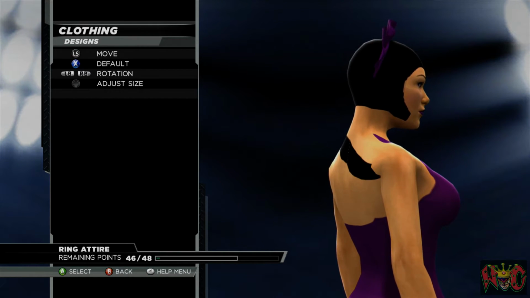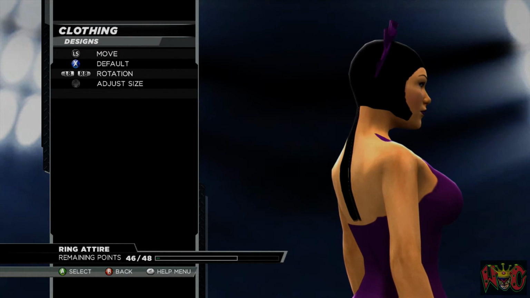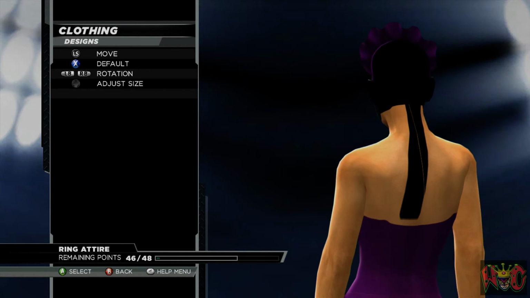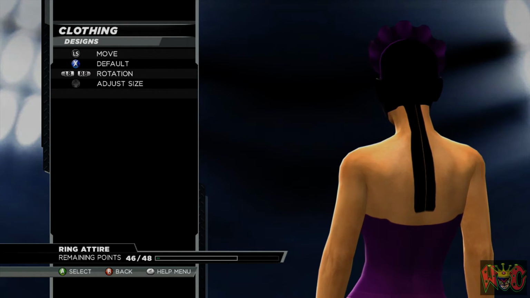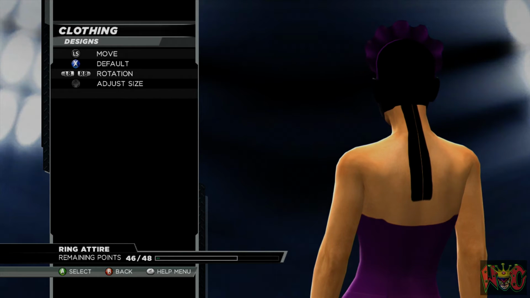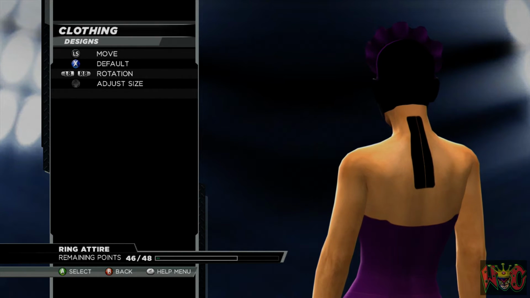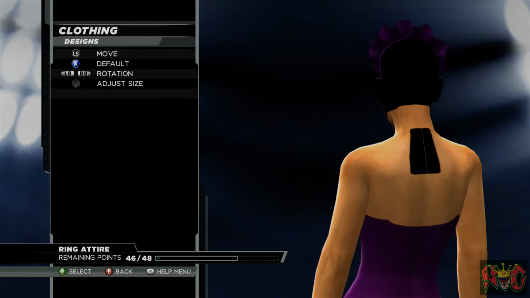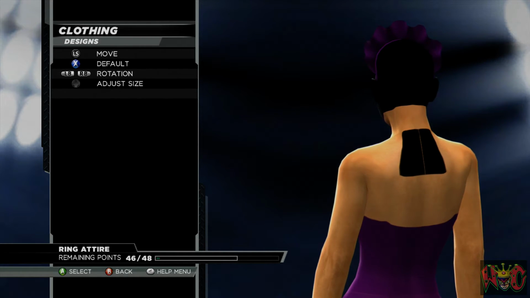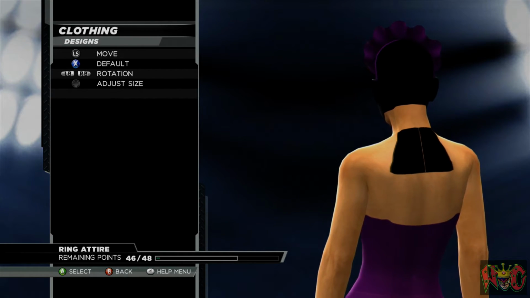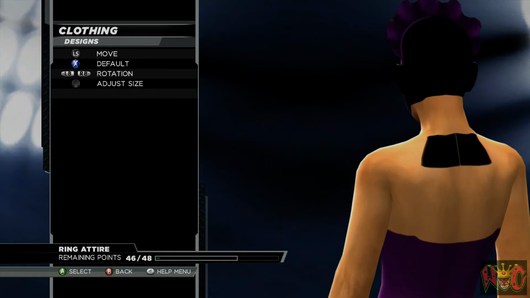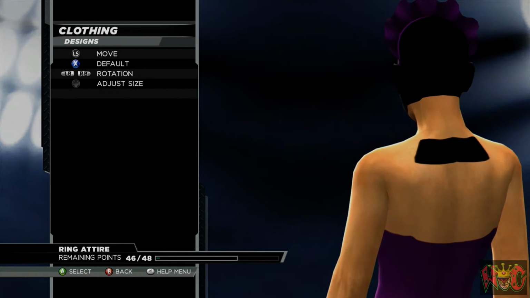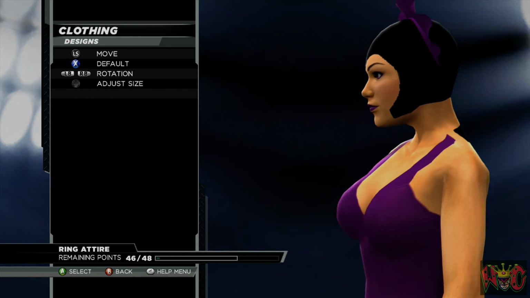So this is not the funnest part of making this CAW. I don't know why it does this, but it does it. Maybe 2K can fix this. You'd think that it would be uniform. On both sides you can get the same angle, same everything, but nope.